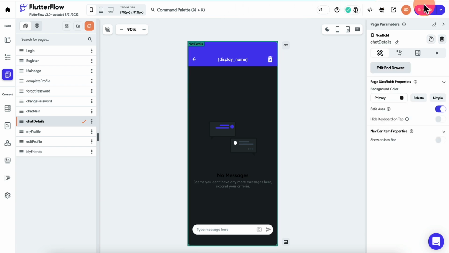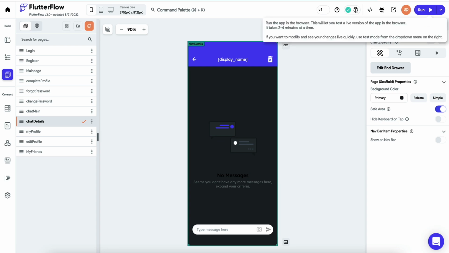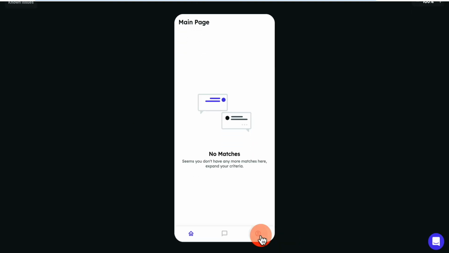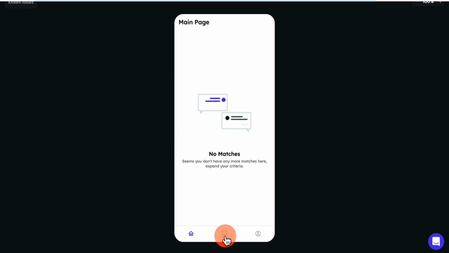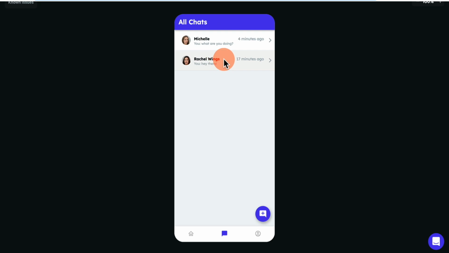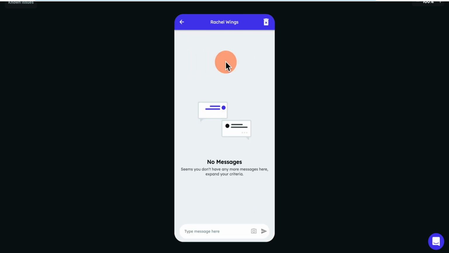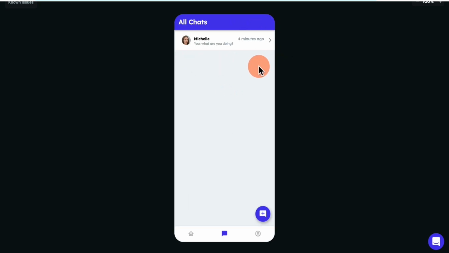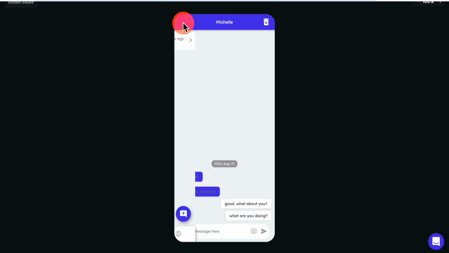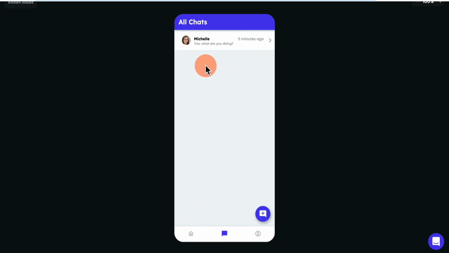Let's rerun the app and see what's happening. All right, so here's the app. I am logged in as myself. I don't have any more matches to look at. That's fine. We have matches here with Rachel and Michelle. So let's say I'm chatting with Rachel, and I want to unmatch her. I click here, and it unmatched her. It deleted the chat. Now, the only thing we need to do is redirect back to chats. We don't do that, but we need to do that. So that's one thing for next time. And then I only have Michelle left, okay? So Rachel does not see it anymore.